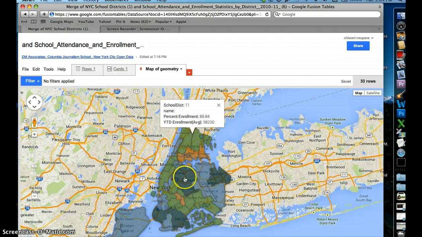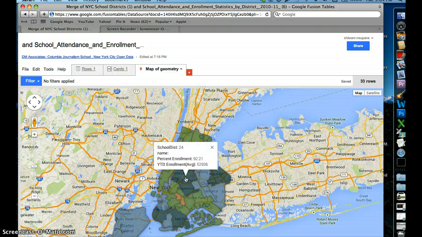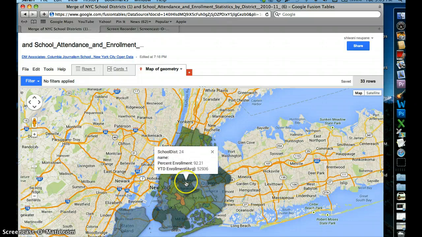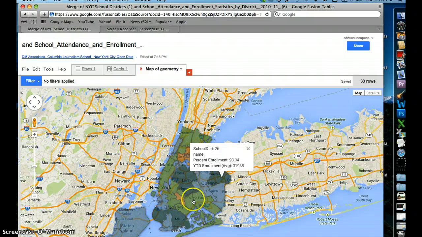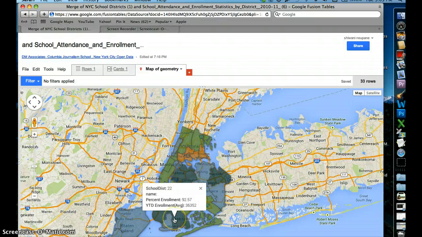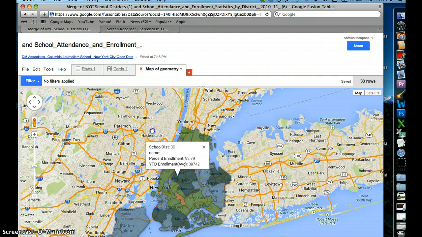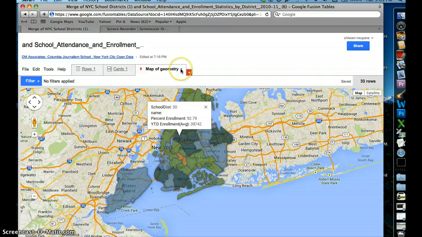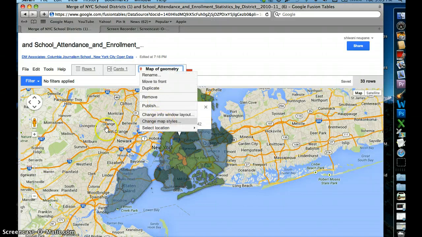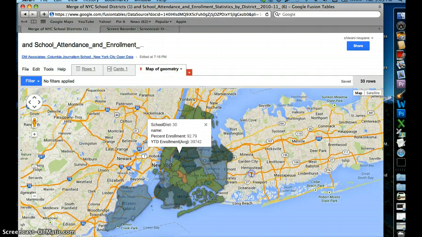It's 89, so it's a little higher. What about this darkish blue? 92, and this lightish blue, it has a percent of 91. So it seems like this darkish blue represents school districts that have the highest attendance. I still don't like the colors, but let's just go with it for now.